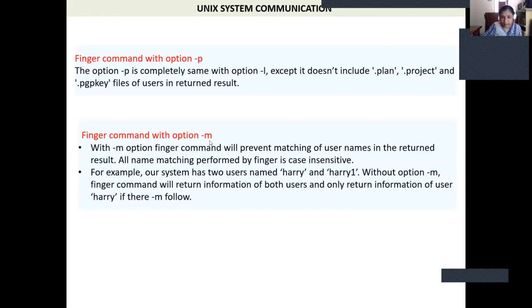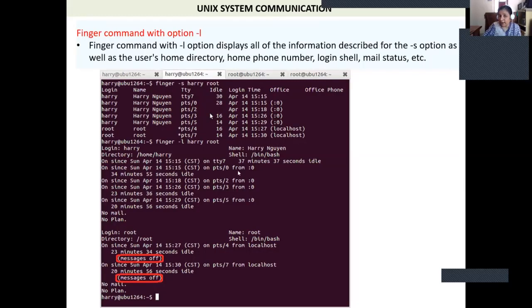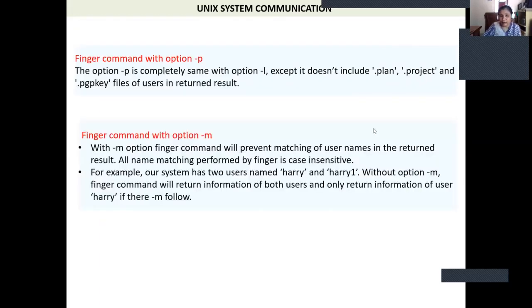Also, we have a command with -M. So this -M is nothing but case insensitiveness. For example, suppose I want to make use of the information of Harry. When you just say Harry, there is a chance that you may get the information of Harry and Harry1, both, but I don't want Harry1. I want only Harry. So in that case, if I say -M, it will go for a perfect match. So here, when I match Harry with Harry1, one is extra, so there is no perfect match. Hence, I get only Harry information. So if you want perfect match information, then you have to give -M.